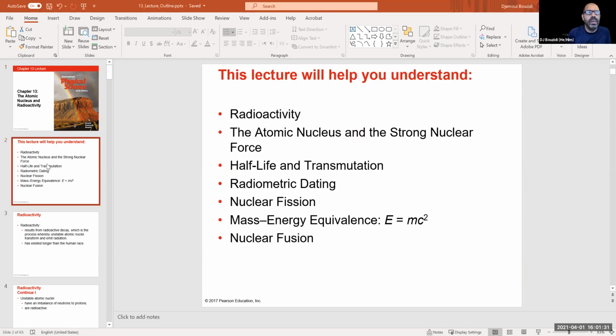Radioactivity is one of the natural phenomena that happen on their own, and it's a force by itself that causes this behavior where materials all of a sudden emit energy in the form of particles moving, or in the form of pure energy, electromagnetic radiation. So this is basically what radioactivity is. The first thing I must say is that it has nothing to do with human activity. It has existed, as a matter of fact, before humans.